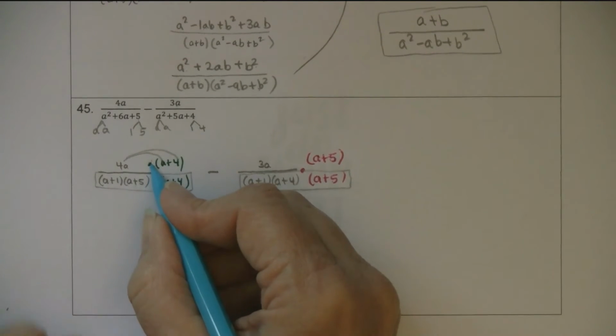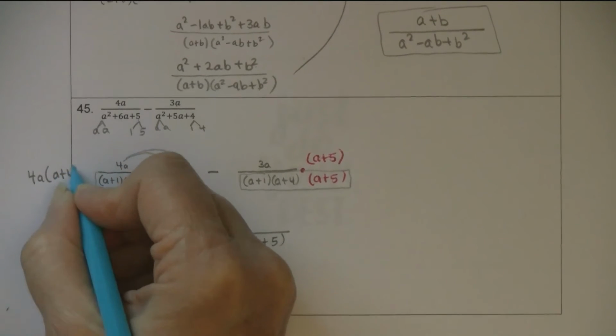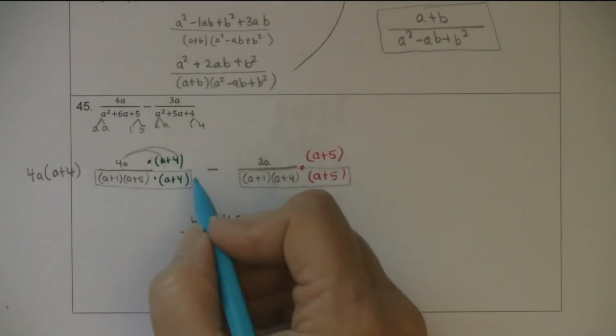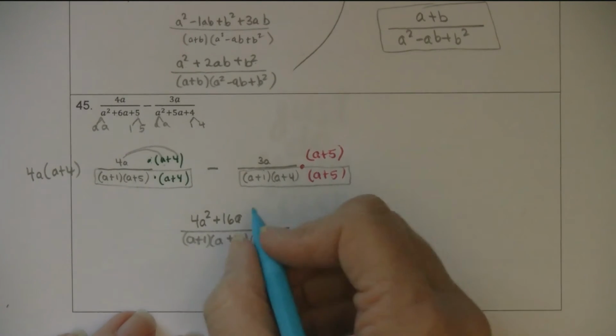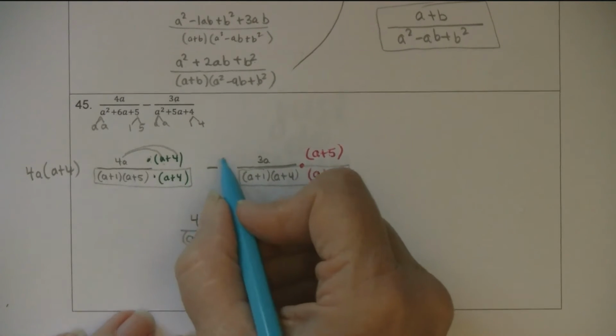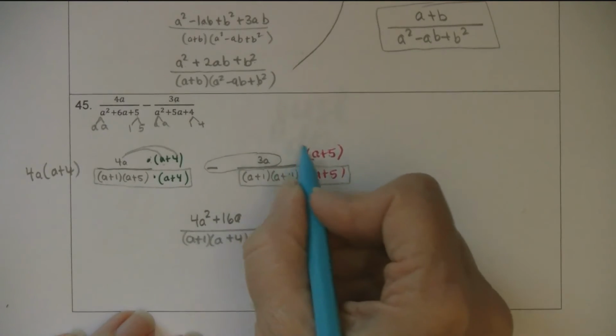This is not written close together. You're used to it written like this, but that's what it is, right? 4a times this. You're used to it written like that. So I distributed that. And then minus, now this minus right here, I want to say to myself that it goes right here with the 3a so that I can distribute the negative.